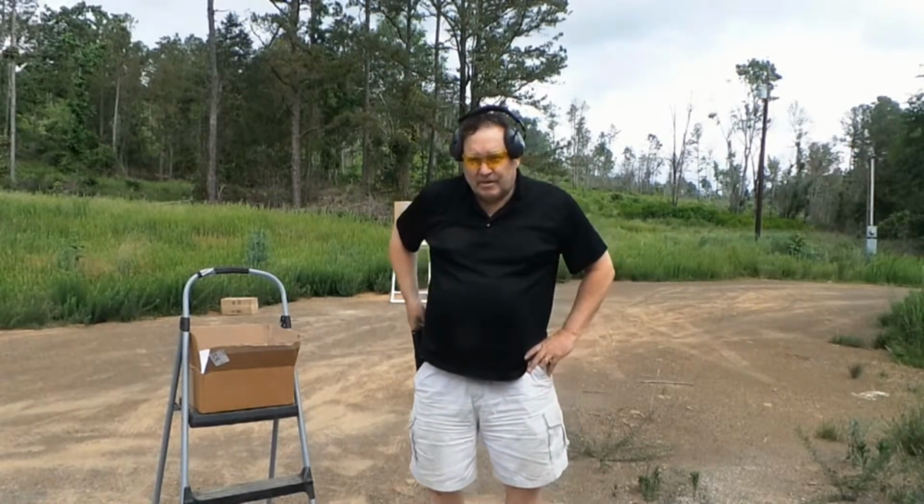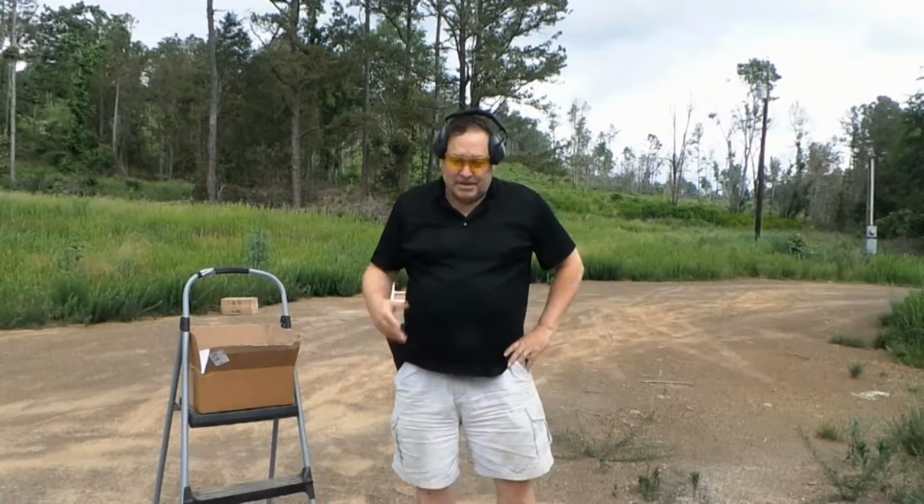Third, always keep your finger off the trigger until you take aim on the target. This is very important because I had a story told to me one time. The FBI, when they started pulling their guns out of their holsters early on, would sometimes shoot it. And what they found out is that they were putting their finger on the trigger as they pulled the gun out, and they would shoot down. Of course, that didn't happen very many times until they figured out what was happening. But always keep your finger off the trigger until you get ready and aim and on target, and then put your finger on the trigger and squeeze and follow through.